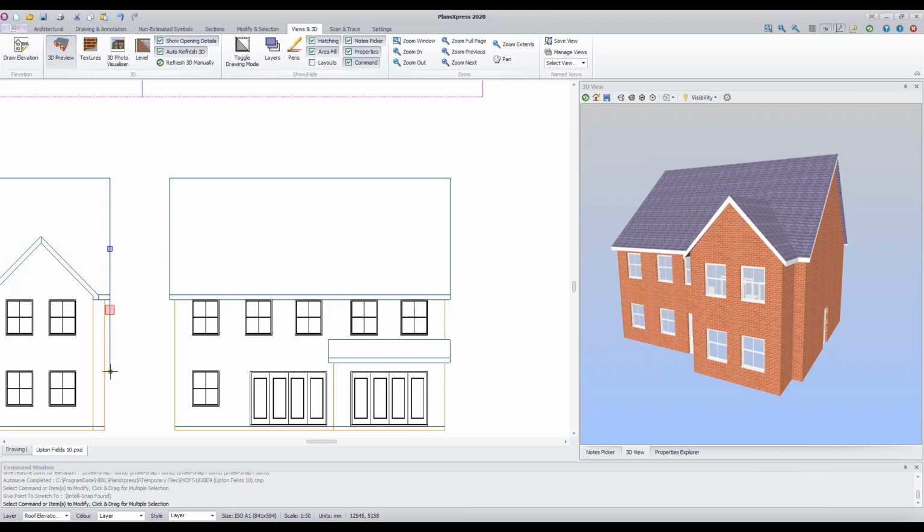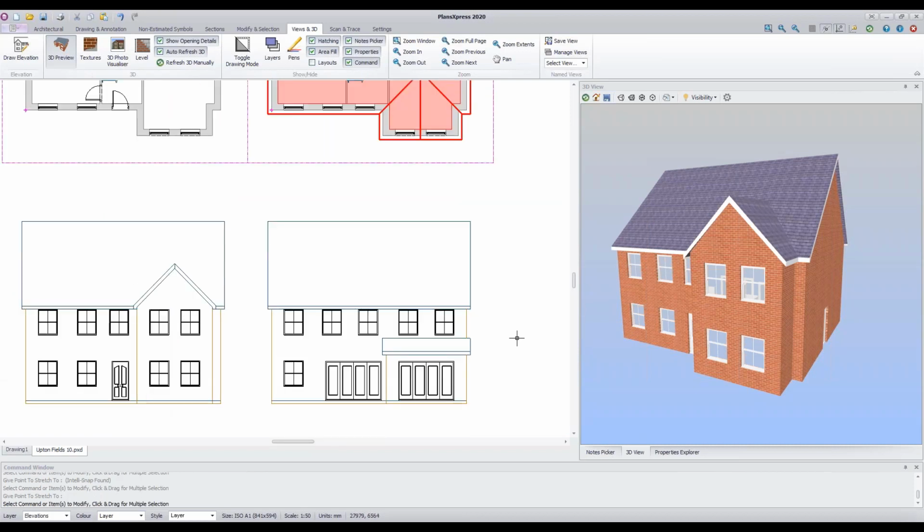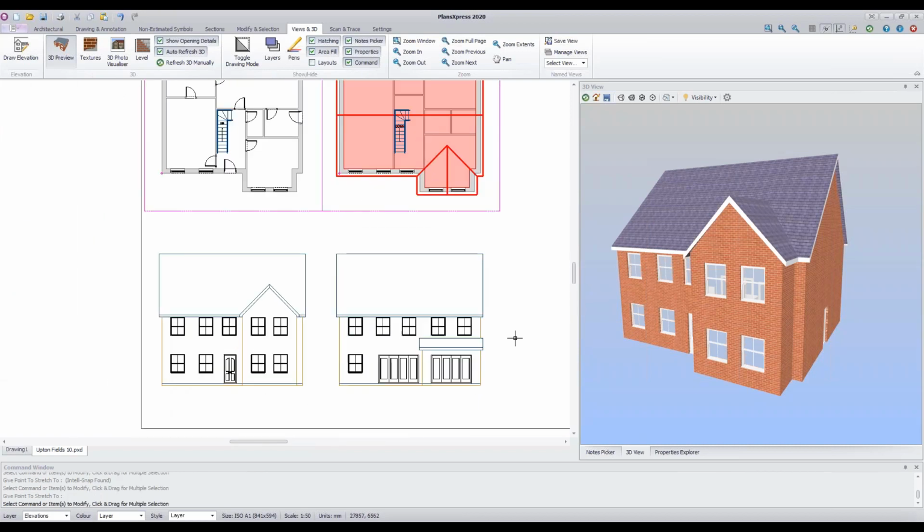I'm going to trim that as well, so click on the handle on the end, move it to where you want it to be. Looks like there's a couple of lines actually there, so I've got to repeat that process. Okay, so if I zoom out again, we can see we've got the rear elevation sitting nicely next to the front elevation.